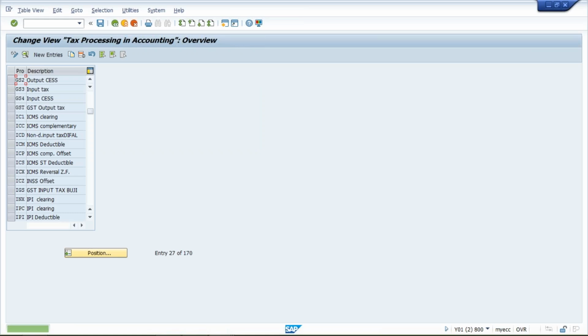Press enter and save this. Now we have created this account key. Account key we have created.